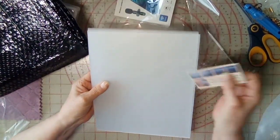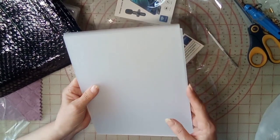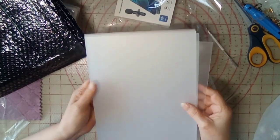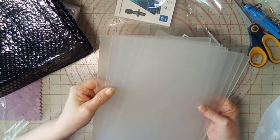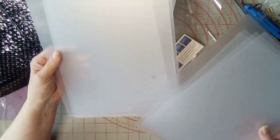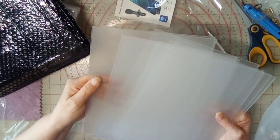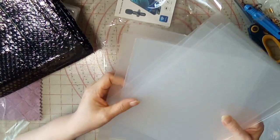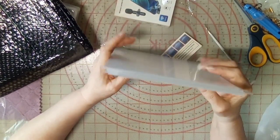Okay, now these are supposed to be clear. And that does not look clear. That's frosted. But it will do. It's a little flimsy, and so they're going to have wood supports to keep them from bowing in. Yeah, that's frosted. It's not clear. So that's kind of a disappointment as well, because I have bad eyes and it's going to be kind of hard to see all that.